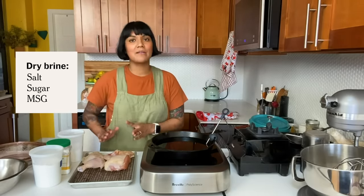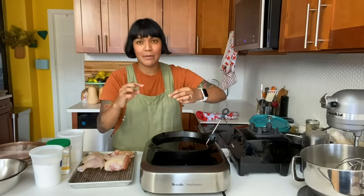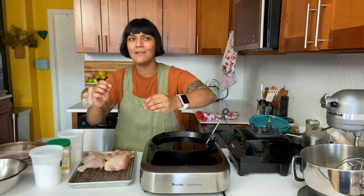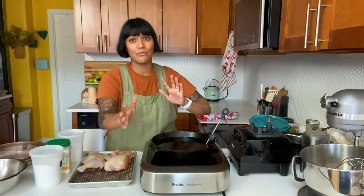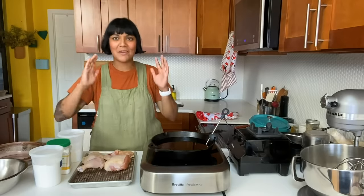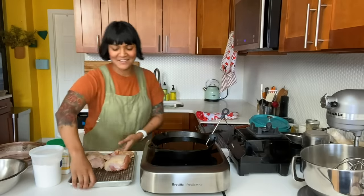So this I dry brined 2 days ago. Flavor really penetrates into the flesh and you end up with super moist, super juicy chicken that also is really forgiving. So if you over fry it, it's not gonna be dry. 2 days dry brine. You gotta plan your fried chicken. It's gonna be worth it.